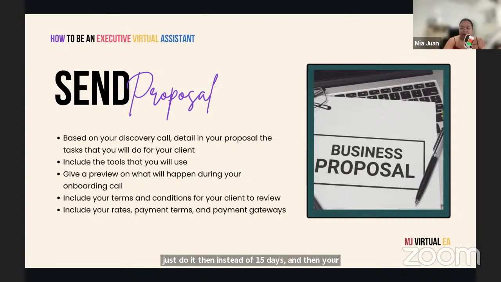Another thing that's very important that I always remind everyone is to also include the rate increase or the fee increase in your proposal or in your terms and conditions. Because one of the most common questions that I see online is them asking, I've been working for my client for 2 years already and they've never given me an increase. How can I ask my client for an increase? It's very hard to do that, especially if you're working with a foreigner, and especially if it's your first time as a remote worker. So for you to be able to avoid having a hard time asking for an increase, you can already include that in your proposal.